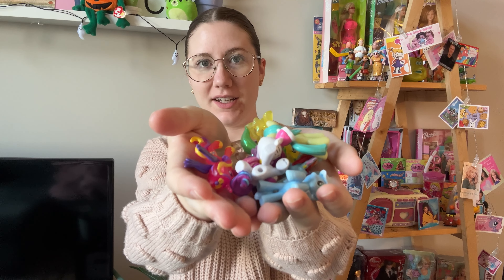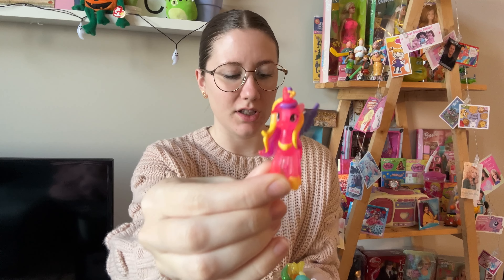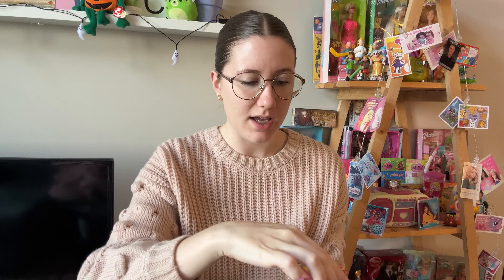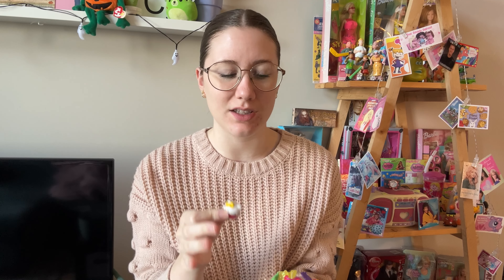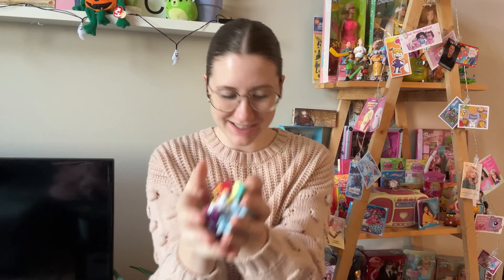I don't know why I keep finding these everywhere I go — My Little Ponies! Just a whole bunch of My Little Ponies. These ones are actually really cute; some are extremely sparkly, and there's a little Hello Kitty too which is the weird part. I found My Little Ponies and Hello Kitties not too long ago and I've been using them for Loot Scoops, so that's funny I found them again. There are a whole bunch of My Little Ponies for more Loot Scoops. That's actually everything I got garage sailing.